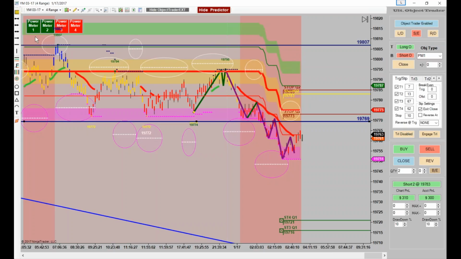Power meter is green. Hadn't gone red yet. We'll see. Just let it do its thing. Still green, isn't it? Well, that's right, almost at that predictor. I'd probably just actually click the sell button simply because that's where our scripts are saying that it should hit its head. Right there, see it? But let's let the power meter do its thing. See if we can get a little rollover.